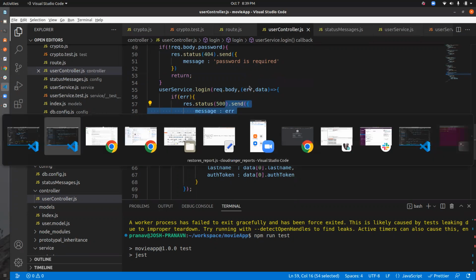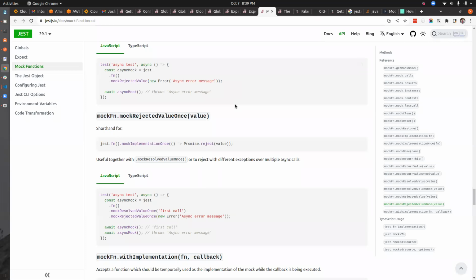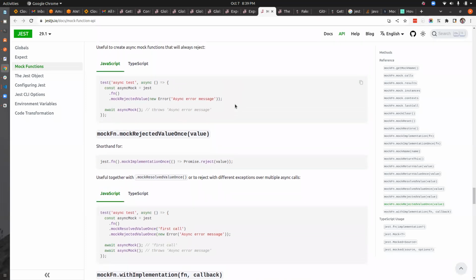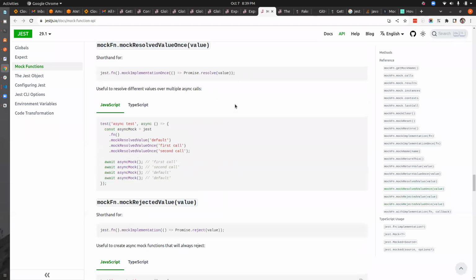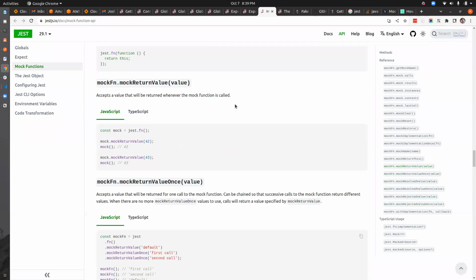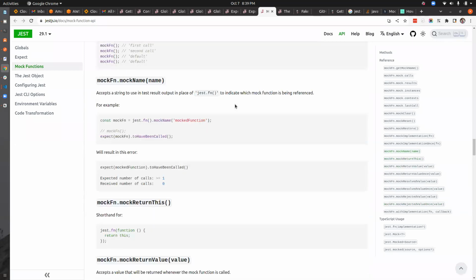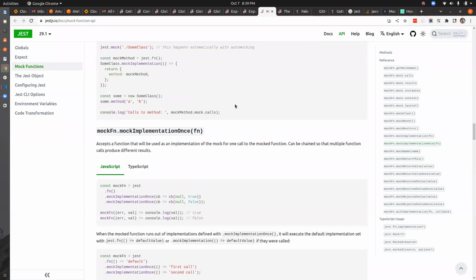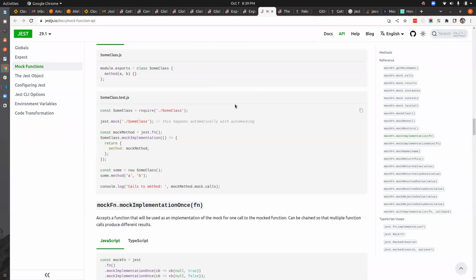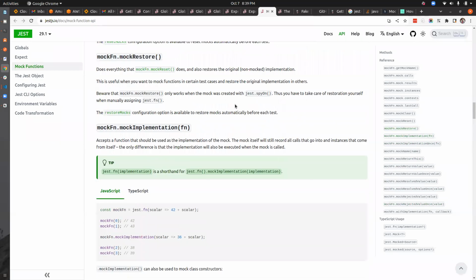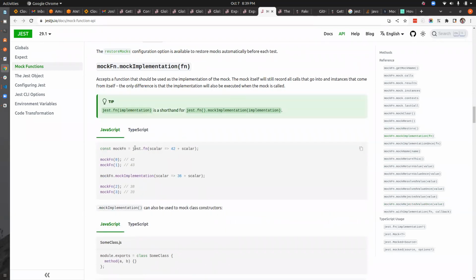And how can you mock the function and get the data? I guess this documentation will help you. If you go through this, you will see that when we mock a function, we can simply mock the logic as well. How? Let's take a look at this example. Here, while creating a mock function with jest.fn, we are simply mimicking the logic. They simply wrote the logic.